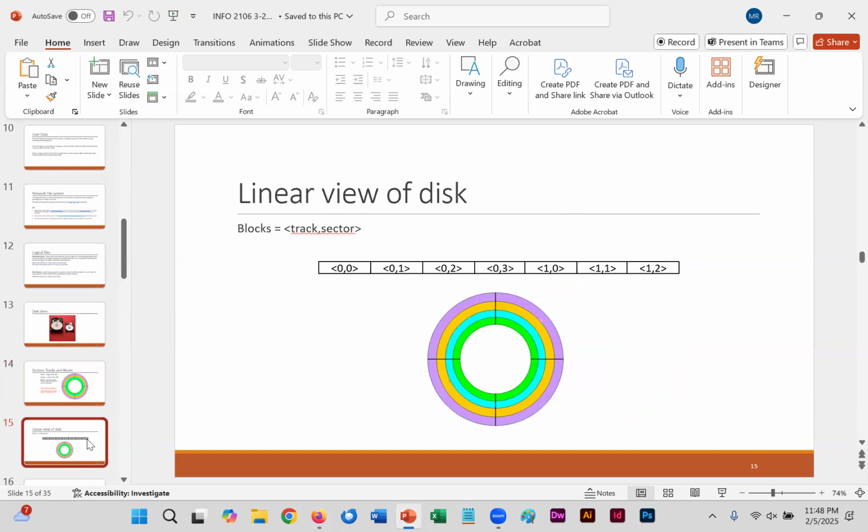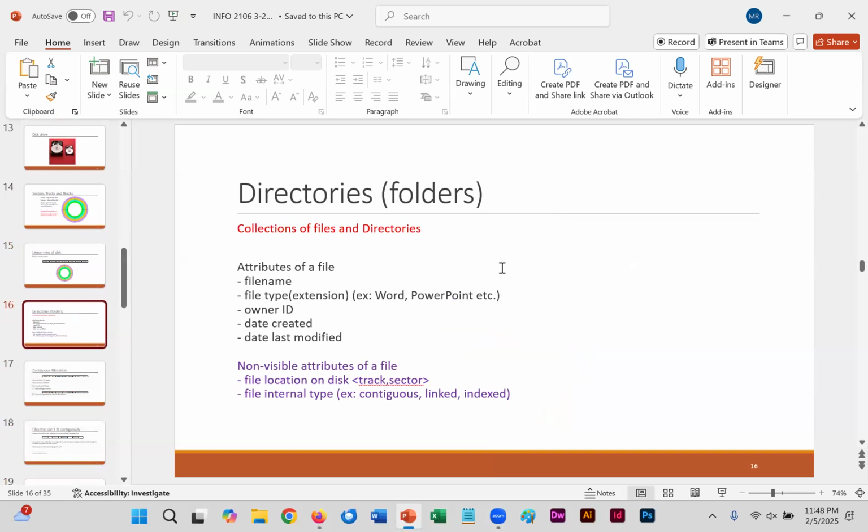See here we have how the blocks are broken down into a track and sector 0, 0, 0, 1 to demonstrate where everything is stored. As mentioned, sometimes you'll have info here, this is empty, info here, and then you save something, it jams it in between the two. Or it uses the open space after that, depending on what is available and what is needed. That's where directories come into place.